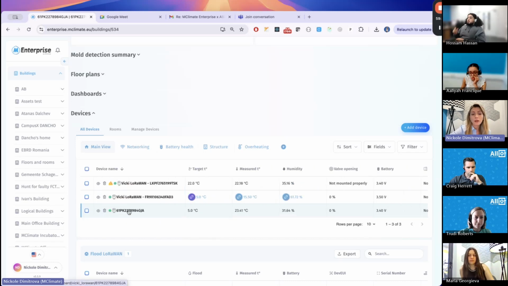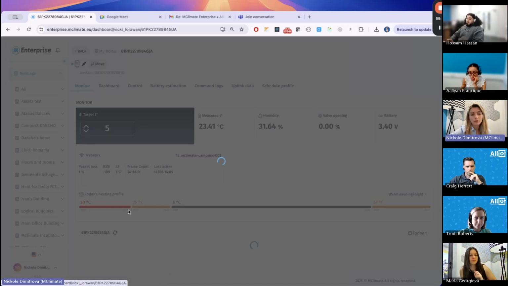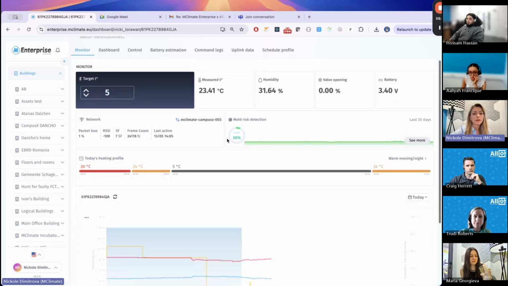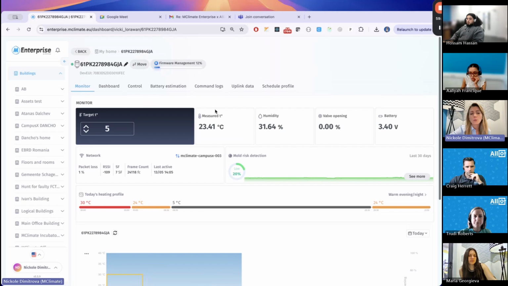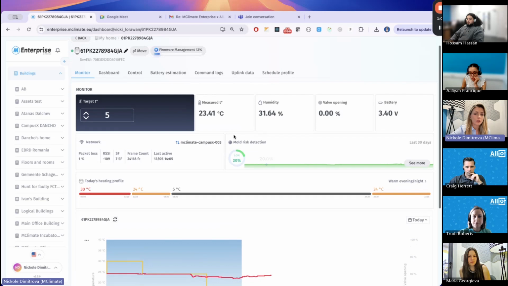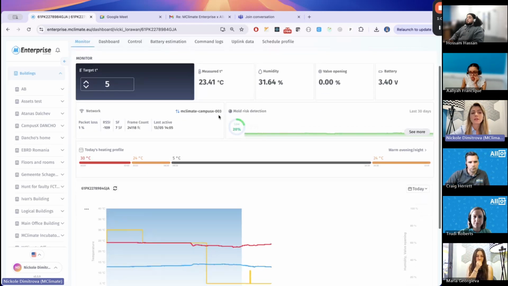But if you want to have a deeper look at this device, you can just click on the device and a new page will load with the information for it, where you have a monitor tab where you can see the current status of this device. Also here you have a quick look over the mold risk detection for this specific device.